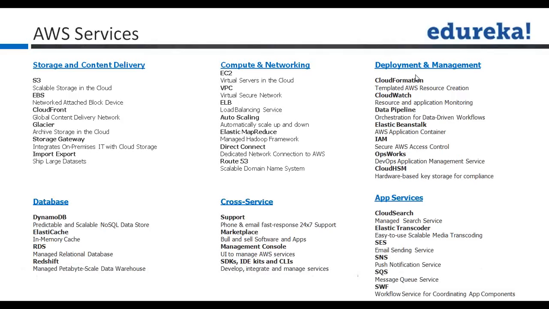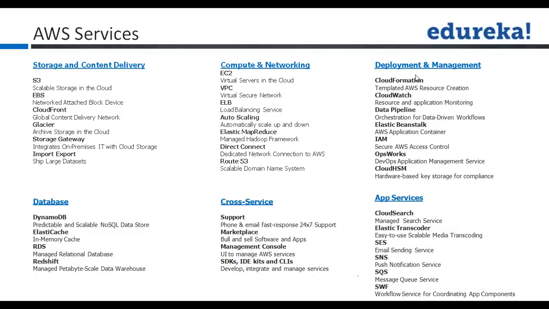Data Pipeline is orchestration for data driven workflows. So when you have a data driven process, where from one service you want to initiate another service, you use Data Pipeline. It's for the orchestration from one workflow to pass to another workflow. Elastic Beanstalk is a direct comparison, I can say, with Google App Engine. It's Amazon's PaaS offering which is available for Tomcat, Java, PHP and .NET right now. It would take care of your scalability, the management, all kinds of requirements for that.